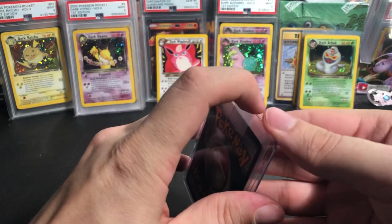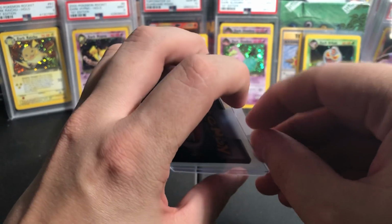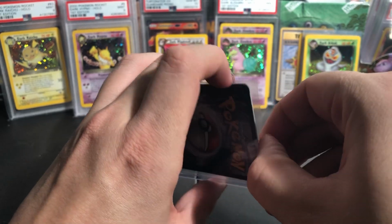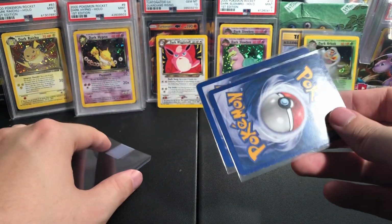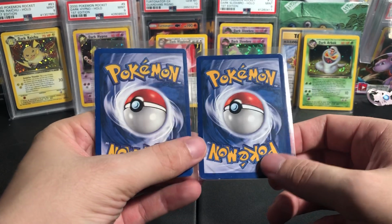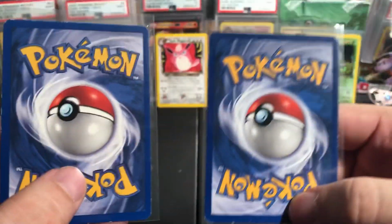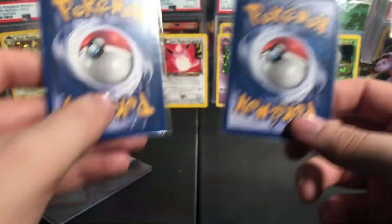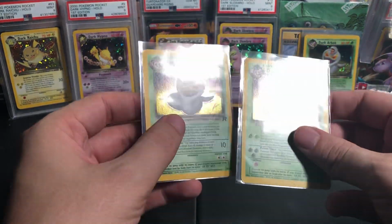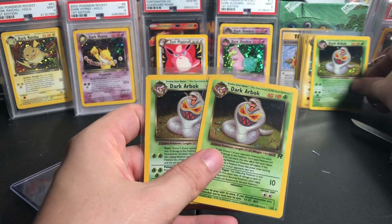Snow going back. There we go. He did the same. Oh, I see. So, as it said, it is lightly played. Maybe even a little bit more than lightly played. Those look kind of worn, don't they? You can just see a lot of white edges all around. $2.71 each. Holographic art box. Right? Look at that.